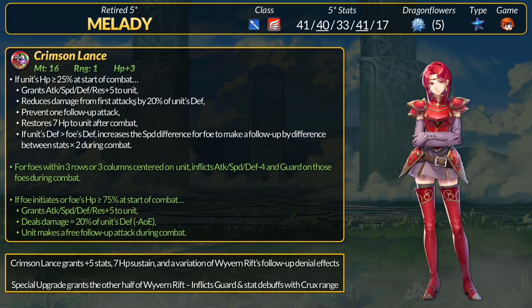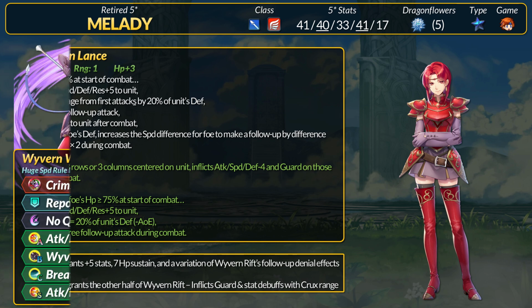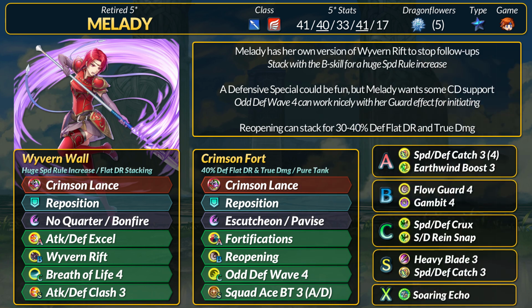Overall, Melody can really mess with fast units if they don't match her defense stat. Even if they have no follow-up, they can prevent Melody from doubling, but it doesn't mean the enemy can double her either. Of course, you still might want to stay away from magic. For playstyle, if you stack Crimson Lance with Wyvern Rift, Melody could be extremely hard to double.